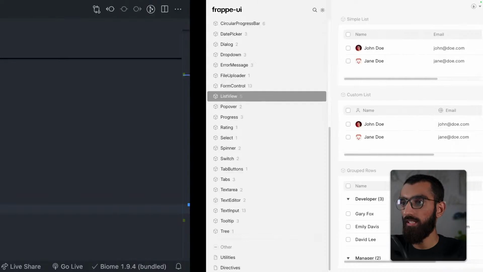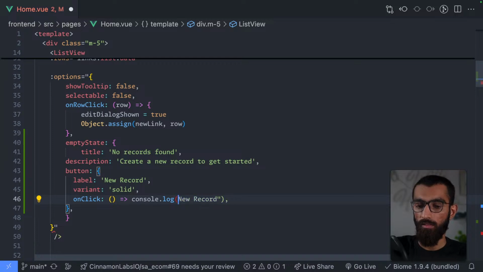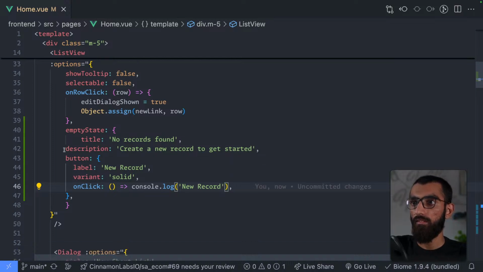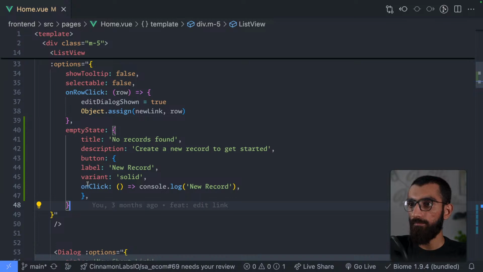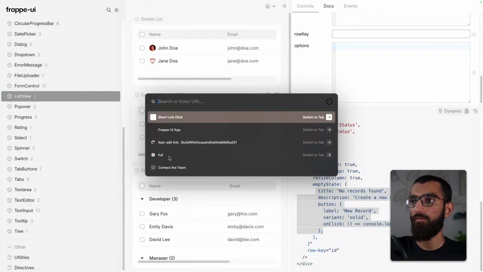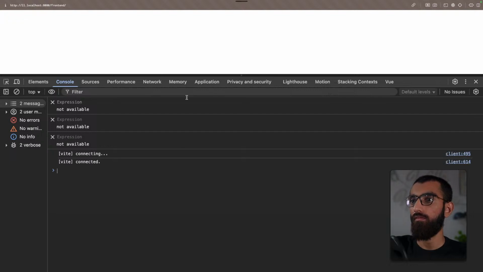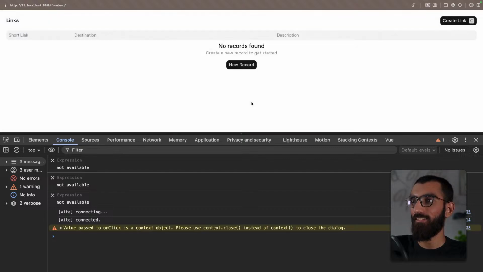Let's copy all three. And this should be single quotation. Let's format. Okay, let's see. Refresh. Oh, now empty state won't come because, you know, let's delete.